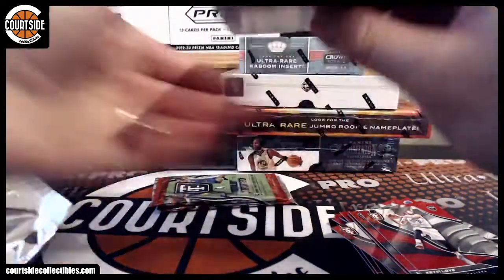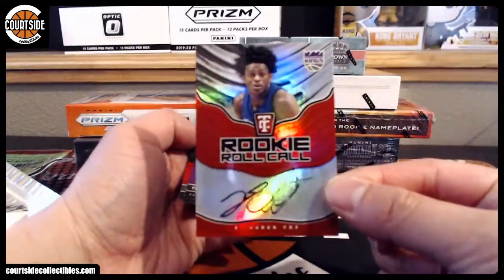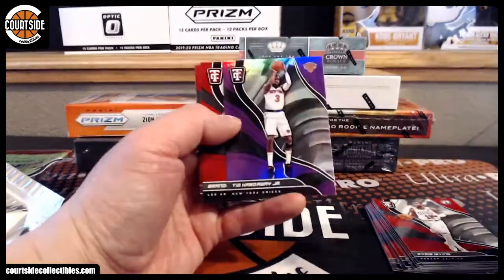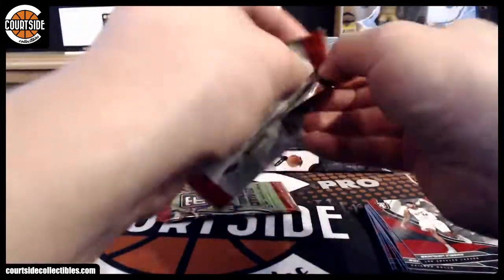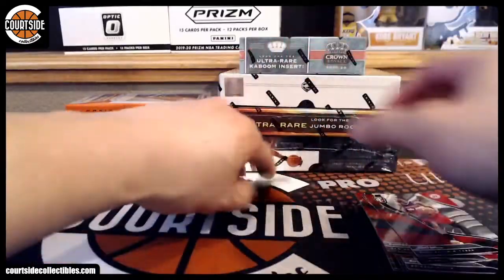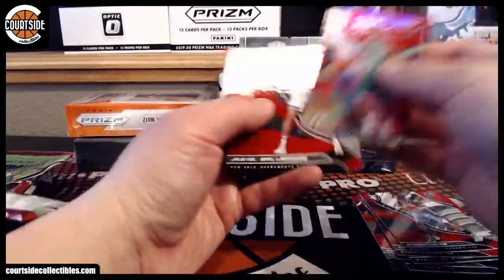Isaiah Thomas certified mail. Should have one auto here soon — right there, it is De'Aaron Fox, nice for the Kings rookie roll call autograph. Sacramento Kings is KST JST, nice one. Keith — Tim Hardaway Jr. Camo is Aaron Gordon at 25, that is Orlando. And last one is the mighty Jason Tatum.